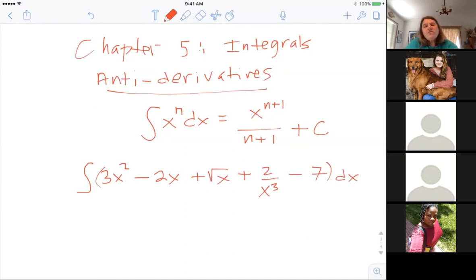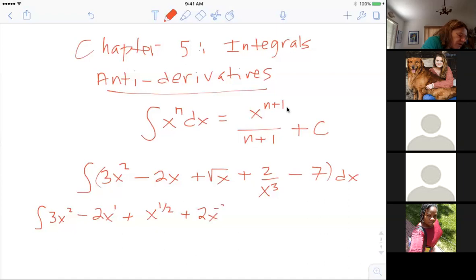All right. Everybody, I want to look at this one. The first thing I want to do, just like I did with derivatives, is rewrite things in terms of powers. Because, guys, that is basically the only rule I've got. I got this power rule. So I'm going to rewrite it. These two are okay, because that's 2x to the first, basically. This needs to be written as x to the 1/2. This needs to be written as 2x to the -3. That is just 7, and there you have it. Okay, is everybody okay on the rewrite? You cannot use the power rule until you rewrite these radicals and until you get any power that's in the bottom up to the top.